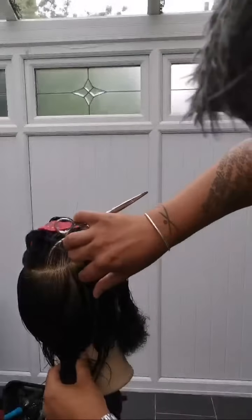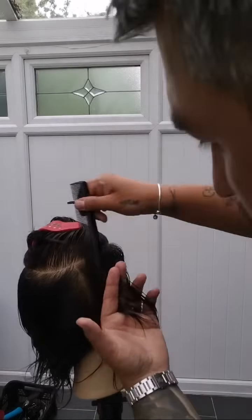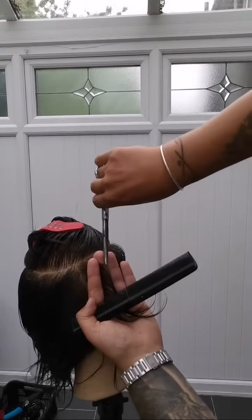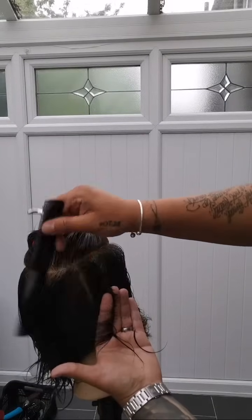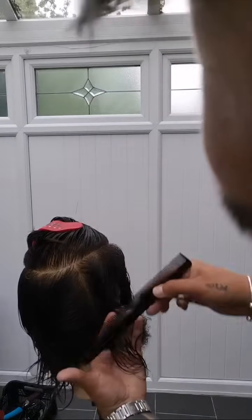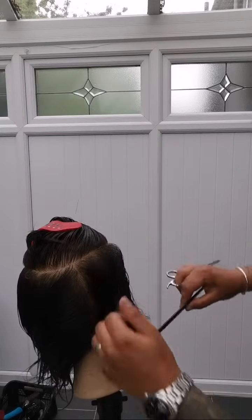There we go. Another section again. Comb the hair out of the way. And just repeat all the way around. There we go, got my guide from behind. Then I'm looking for that guide to drop a bit now. There we go, starting to drop downwards. Scissors round, cuts out. My knuckles end up resting against the neck of Ian. And then I cut in. There we go.